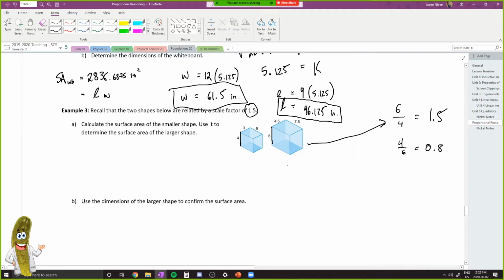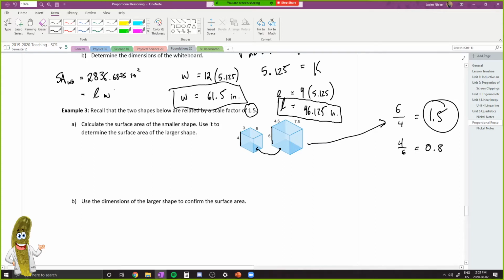So that was looking at going, if I got the 0.8, that would be going from the big object to the smaller object. If I wanted to use the 1.5, that would be going from the smaller object to the bigger object. So either answer is technically correct. We weren't told what the original object was or what the new object was. So you can use either one of those two values. You just have to keep in mind what direction you're traveling. So for us, we are going to use this 1.5 value, which means we're going from big box into little box.